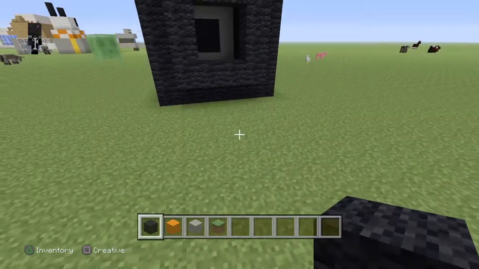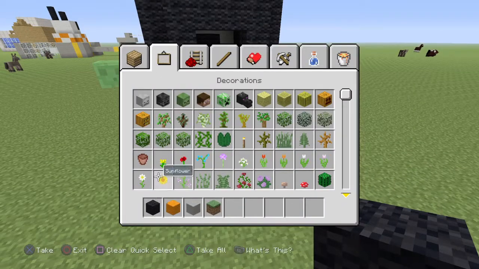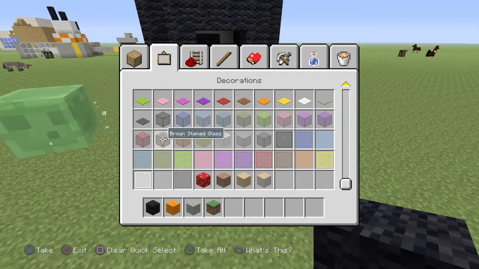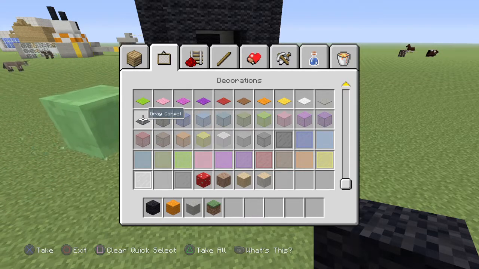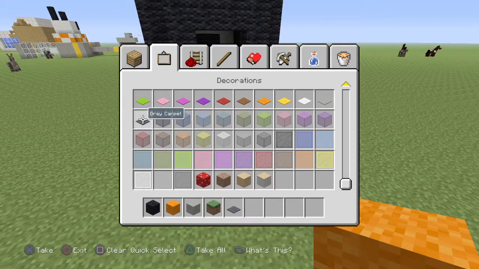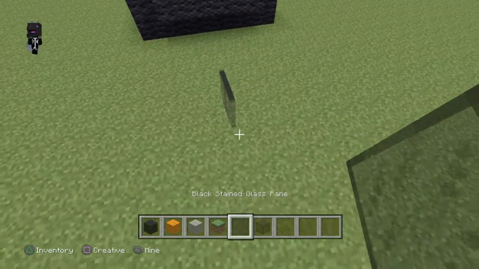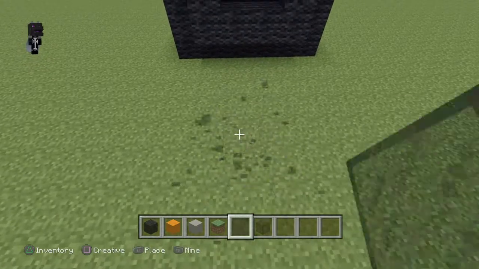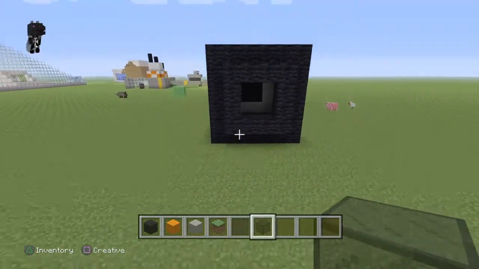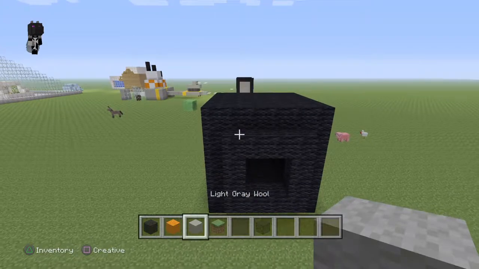Okay, so now it's time for... Oh yeah, I forgot the black glass paint. Or should I just get black glass? Let's see. I'm gonna get both. Wait, that wasn't even a glass paint. Seriously? That was a gray carpet. I'm gonna switch this out with a real black. Okay. Except it doesn't go the way I want it, so I'm just gonna use a regular glass block. That's pretty cool, yeah. So, now this is where the person's gonna be sitting.